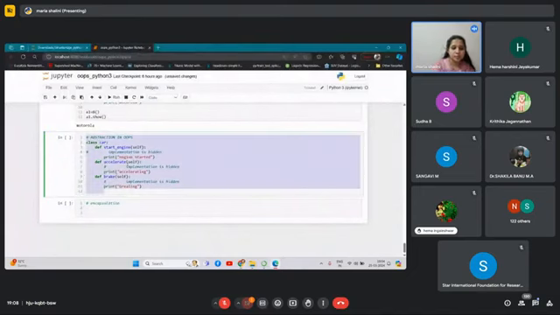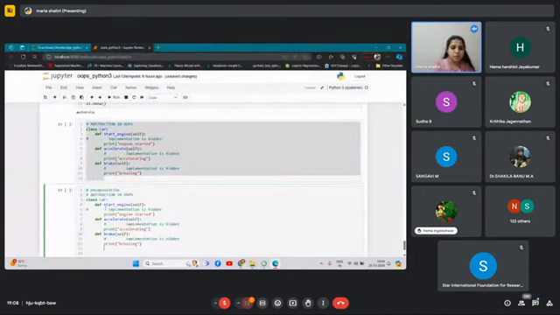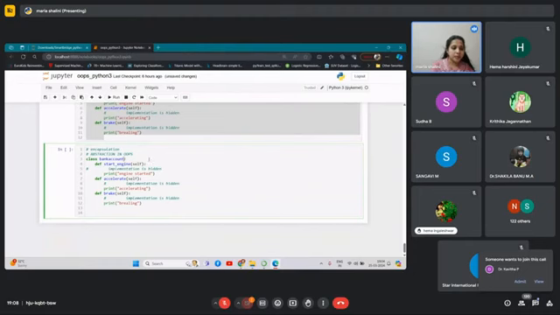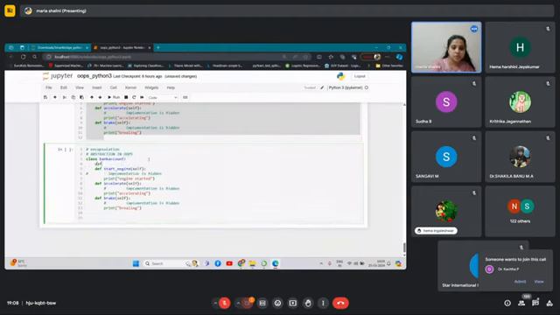For example, let me take the same code, but I'll use different methods, okay? Let me show this. For example, let me take the class called bank account. Let me take a few attributes: self, balance, then account number.